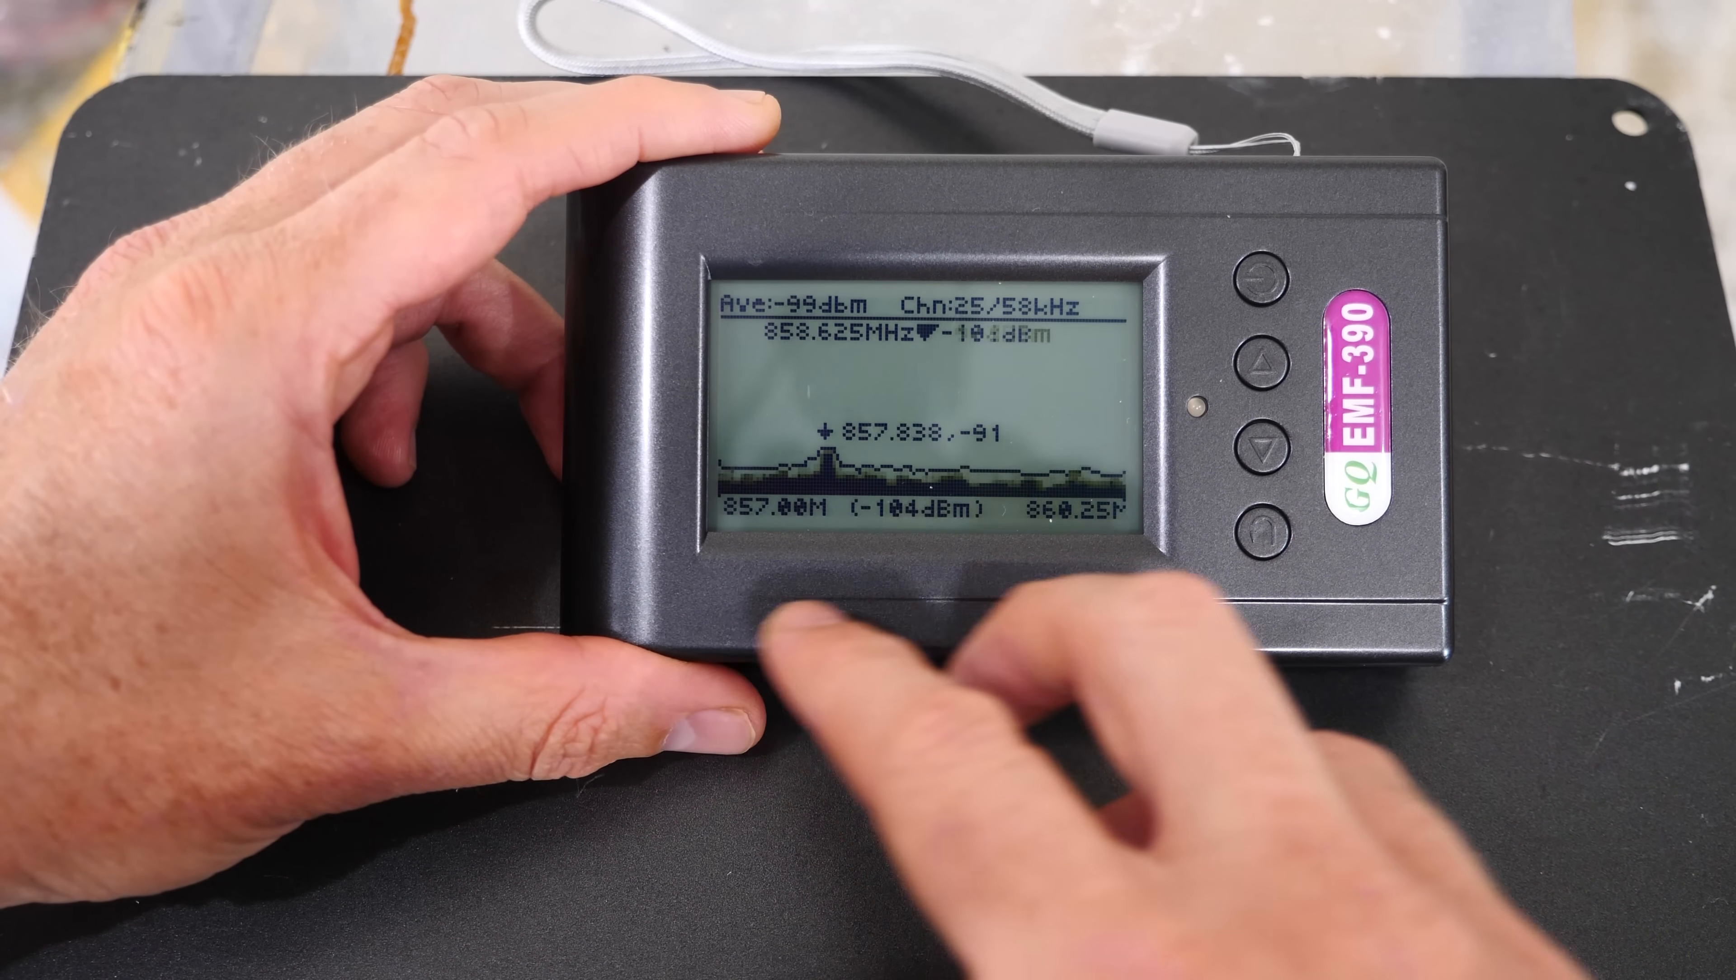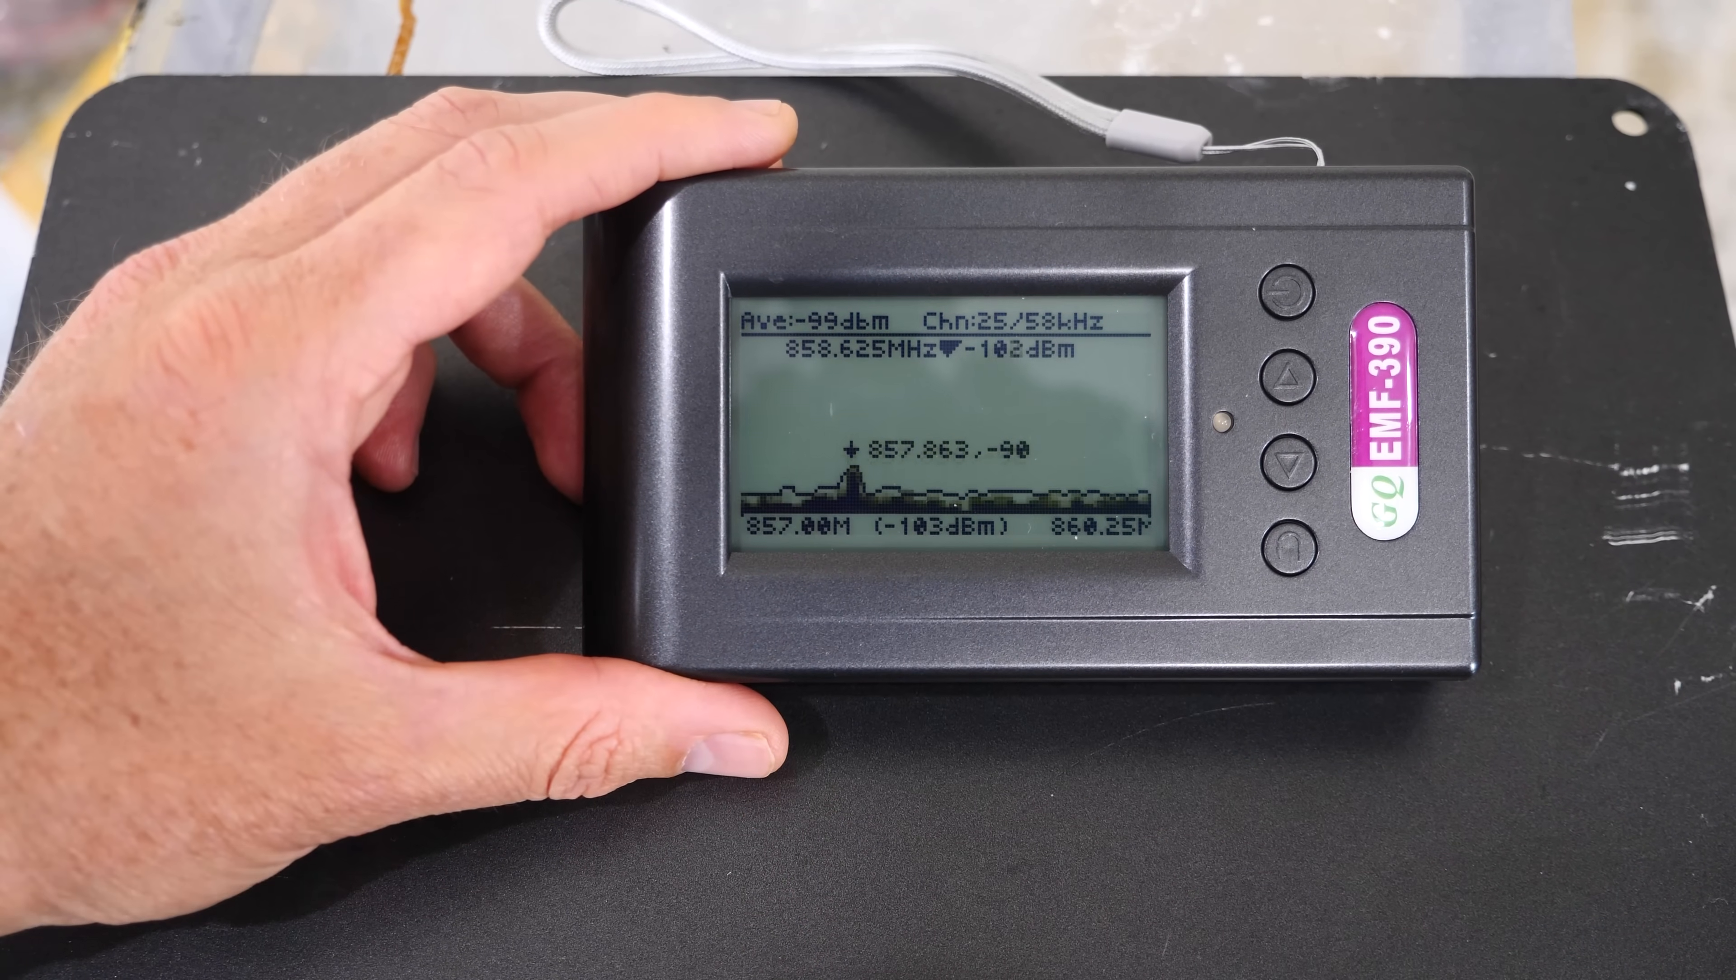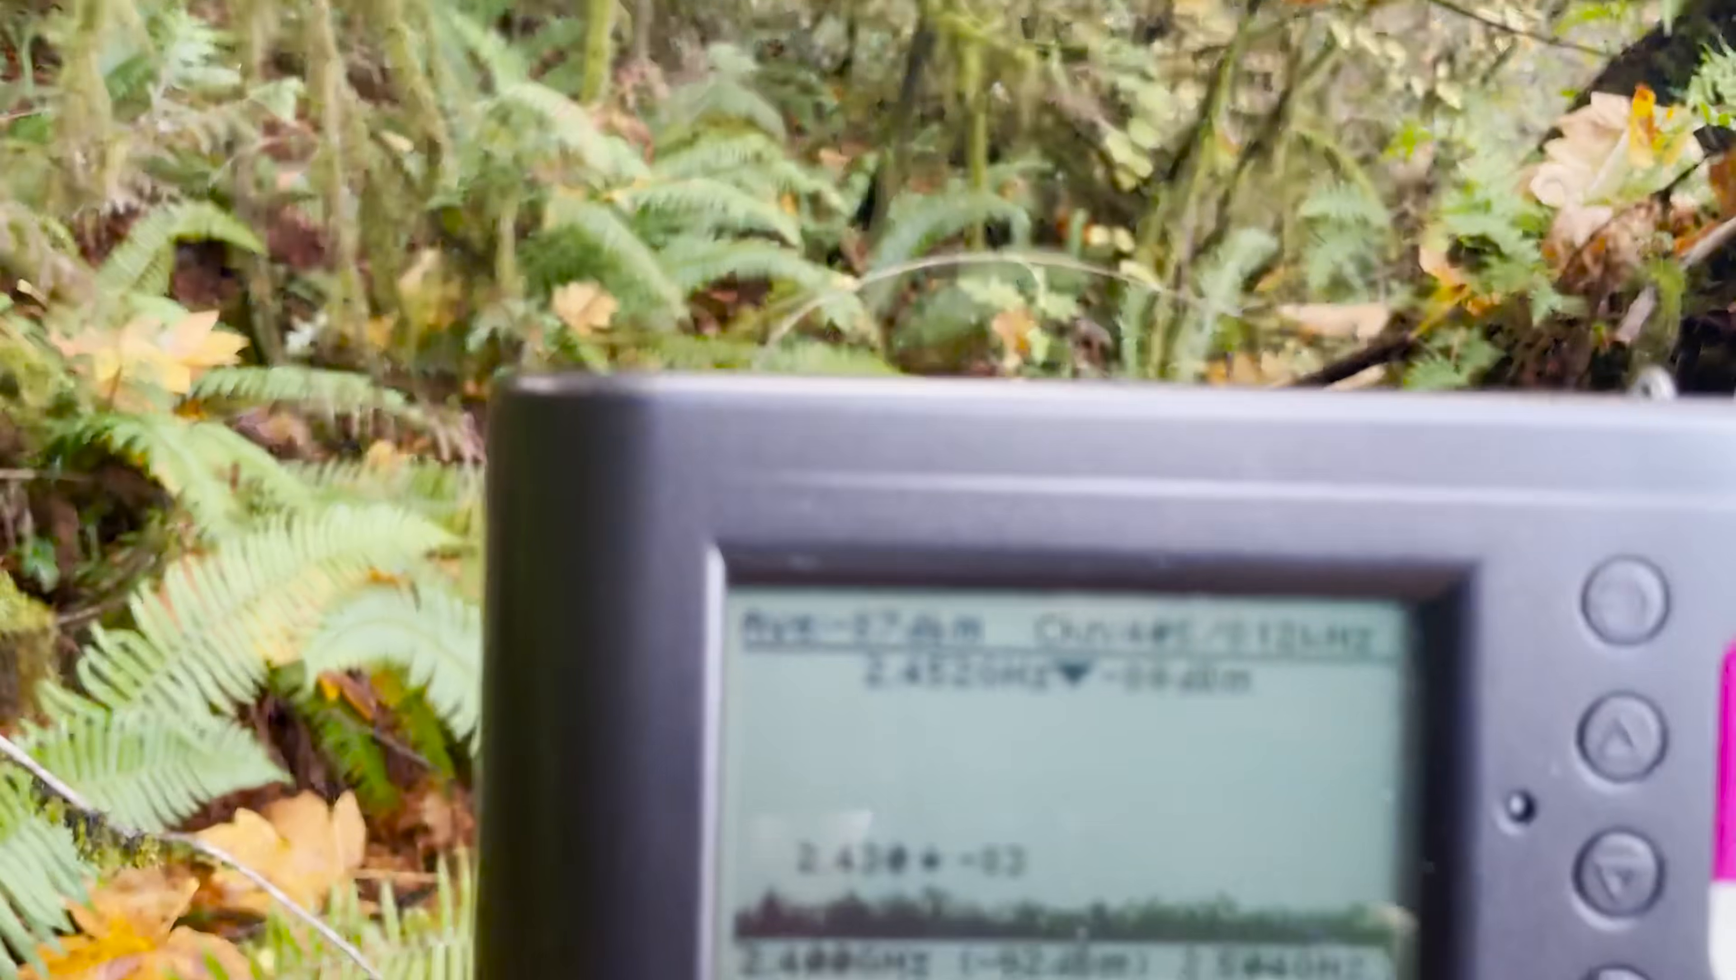So let's go far out in the forest and see if we still get this background microwave radiation. So out here we still have background microwave radiation somehow. So it turns out that no matter where we go on earth we always measure this background microwave radiation hitting us. But where is it coming from? The sky.